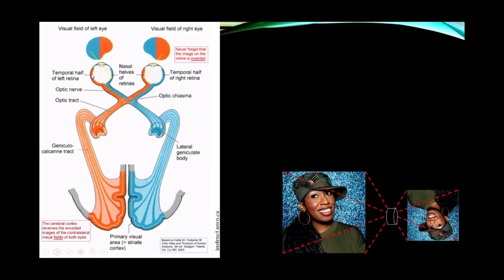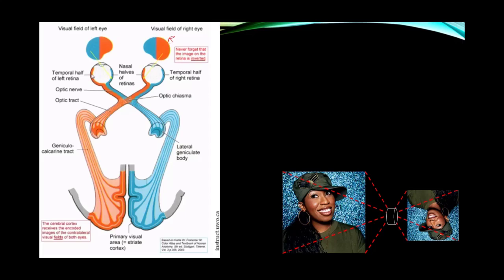Okay, so each eye has its own visual field. So the right eye has what's called, you could call it the right visual field or the temporal visual field, because they split up this terminology into nasal and temporal. So just think where your nose is, and then think where your temporal lobe is, which is like the lateralmost lobe of your brain.